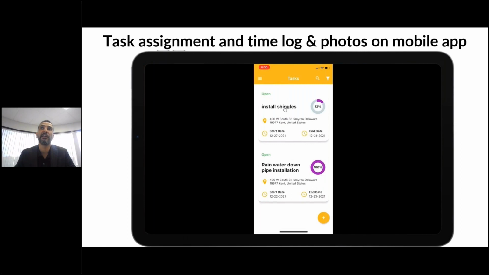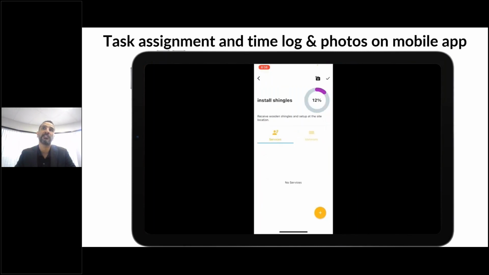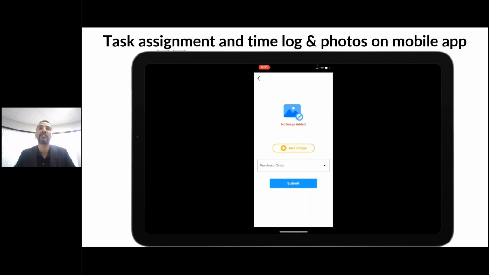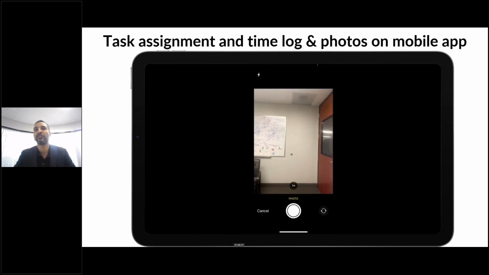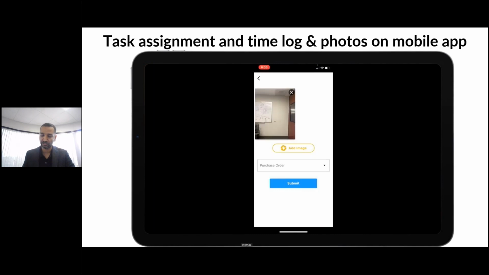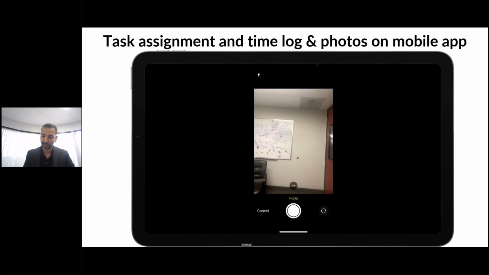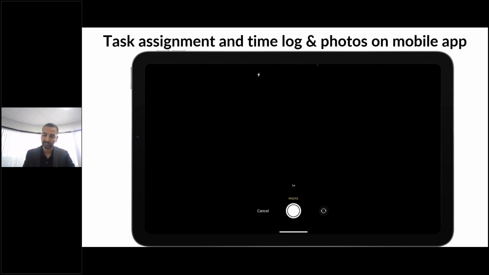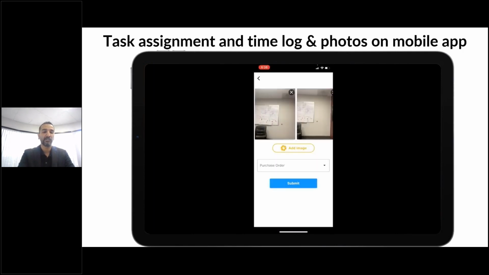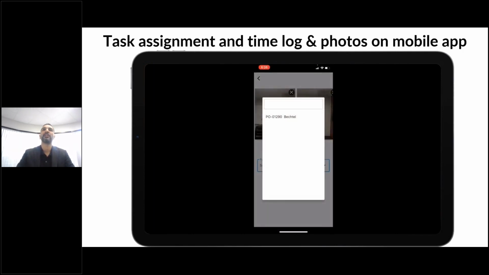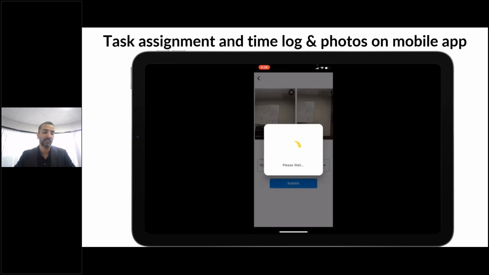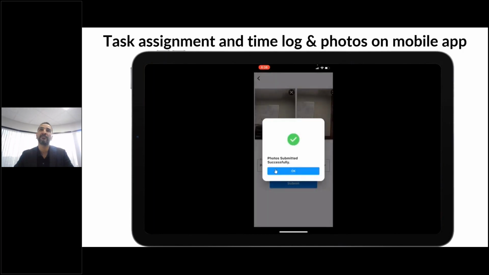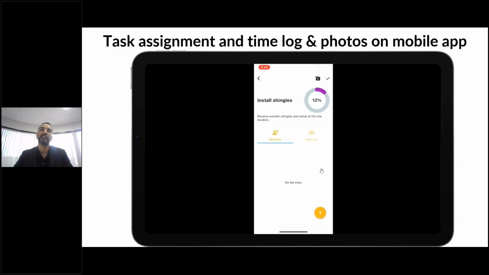They see that tasks become available in here. So you can see this is the install shingles task. The task is here, and you can go in and start putting in your time against this task. You can take images as well, not very important. But essentially, that's your way of being able to track all the details that you have in here. While you guys are looking at it, I'm opening up the on-site visit task on the live site as well.